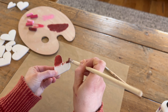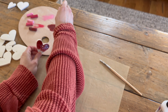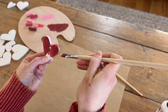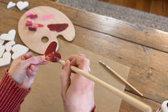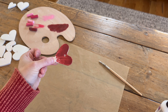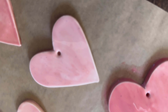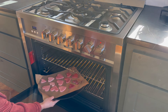Once my ornaments were fully dried, I mixed together soft pastels and a bakeable glaze — I just scraped a little portion of that pastel into powder form. How much you use will depend on how deep or light you want your color. I purchased several different shades of reds and pinks, but ultimately only used one color. I noticed that as I added more and more glaze the color got lighter and lighter until it faded to pink, so if you find a single pink or red and want a variation in colors, just play with how much pigment you add to the glaze. Once we got them all painted and were happy with the results, we popped them back into the oven — follow the directions on your glaze bottle.